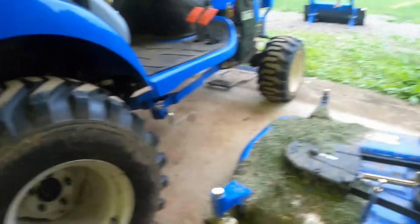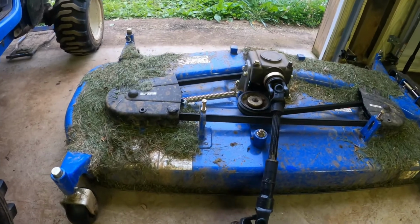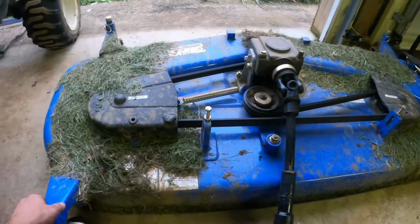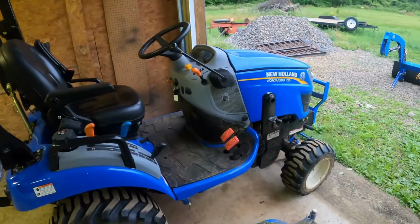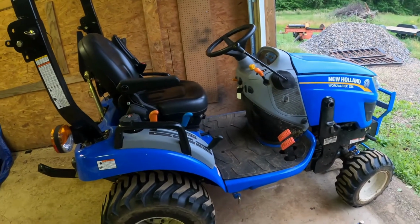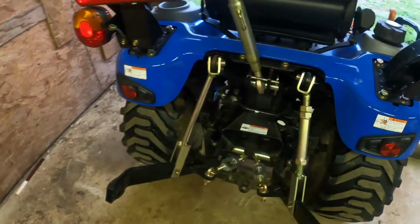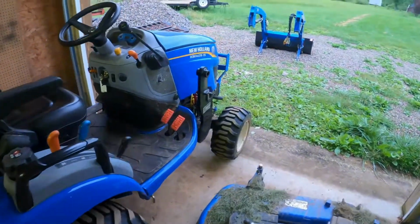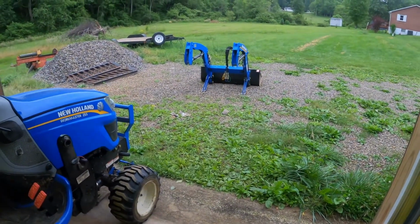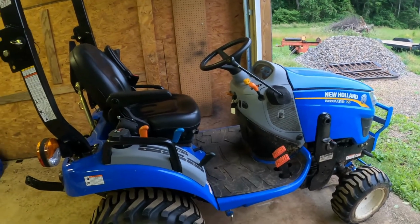All right, since we got the deck out, I'm gonna do an oil change next and show y'all how to do that. But yeah, this is the second time I've ever took this off. And if I can do it, you can do it. That's guaranteed. Oil change, I'll make it part one, and then I'm gonna do the hydraulic fluid, which is gonna be part two. And it's back here. It's got a little thing to check it. And then I'll do a part three of greasing the loader, show you all the pinpoints for it. And there might be a part four. I'm not exactly sure yet.